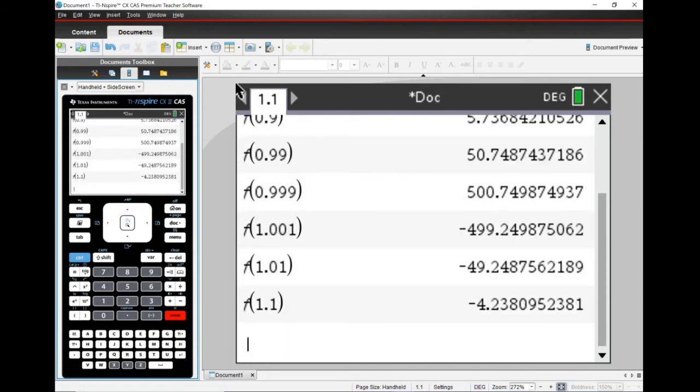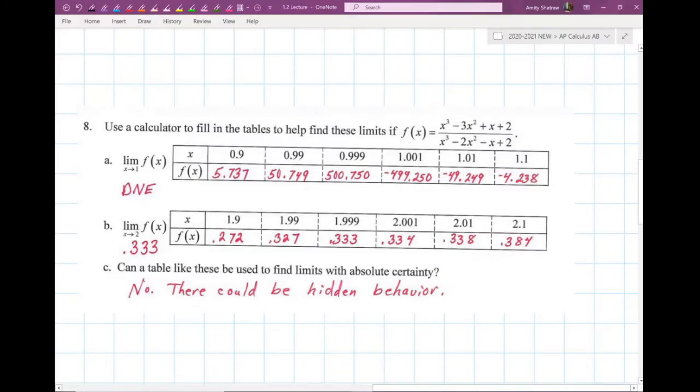Ta-da! And now we can throw them into our table on our lecture notes. If you've been with me for a while, then you know how supremely lazy I am. And by the way, also look, Mr. Taylor has amazing, impeccable handwriting. So I've just snagged this from his answer key.